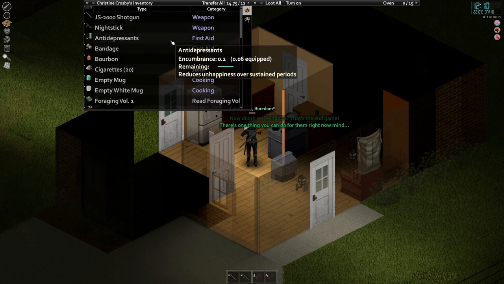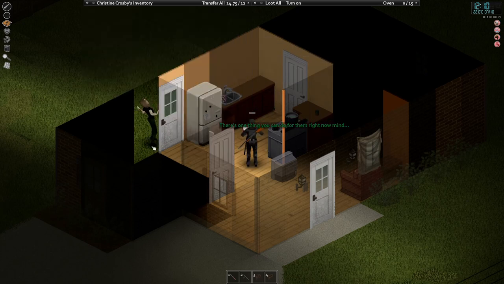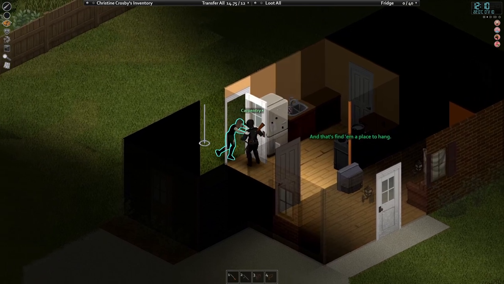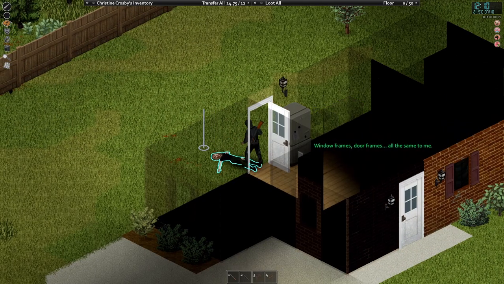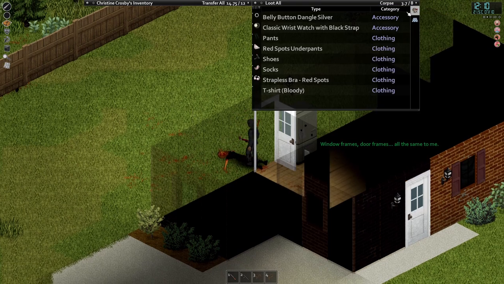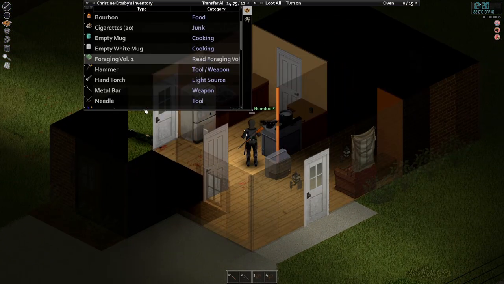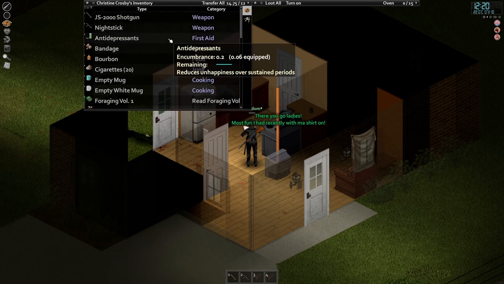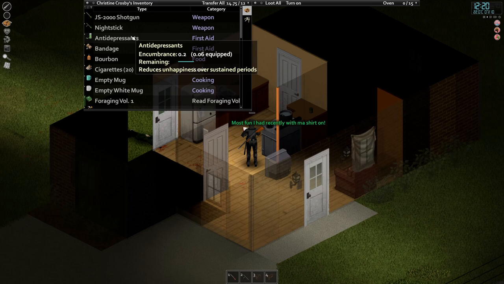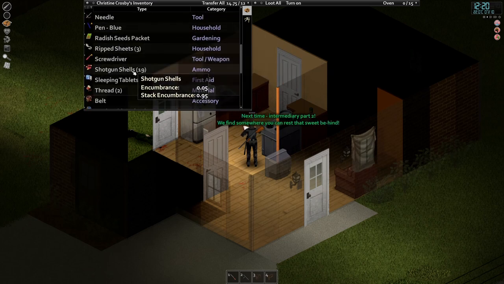We really need to whittle down some of this weight. Oh. Not going out there till I know. What do you got on you? Nothing? Alright. We're back to reading. Don't bother us. We're getting some carpentry skill here. Antidepressants. Might have to take those if I make myself sad. What else are we carrying?